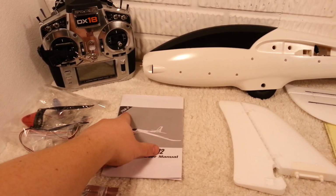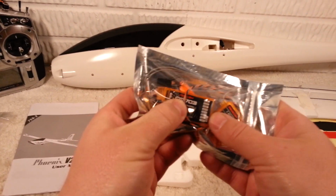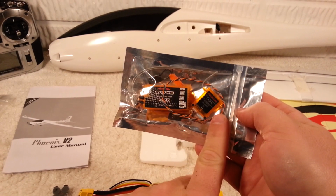Catalog item number 759-2. We're going to be using the Redcon CM703. This is a 7-channel receiver, DSMX with a satellite.